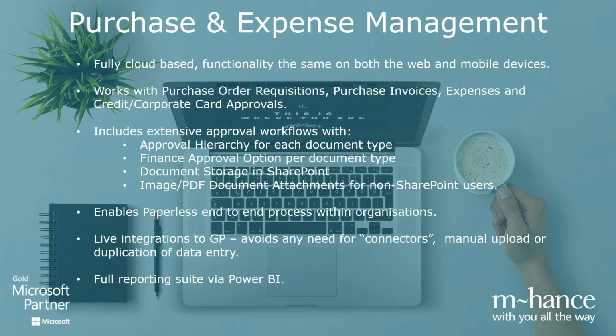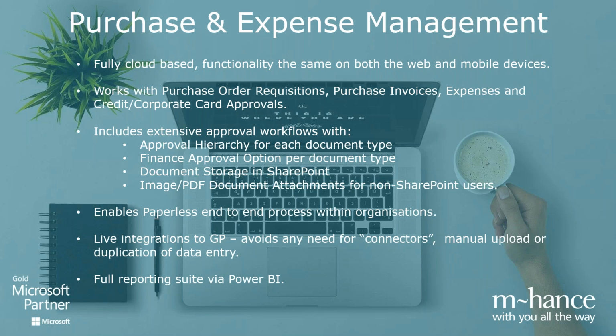It works with purchase order requisition, so getting a purchase order approved. It works with purchase invoice, so any non-purchase order related invoices we can put through, you can attach the documents and send the invoice out for approval. It works with expenses, and it works with credit card or corporate card approvals at line level. So it is quite a comprehensive product, and it's all about the governance around approvals.